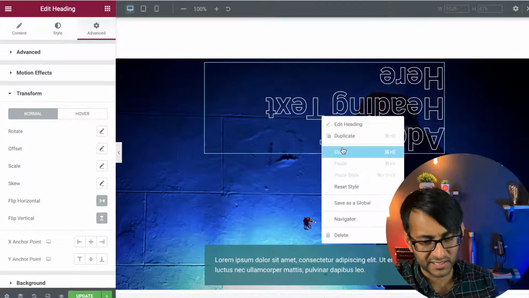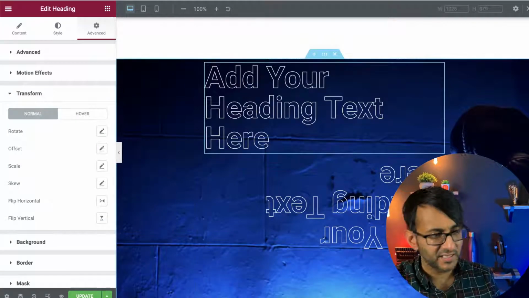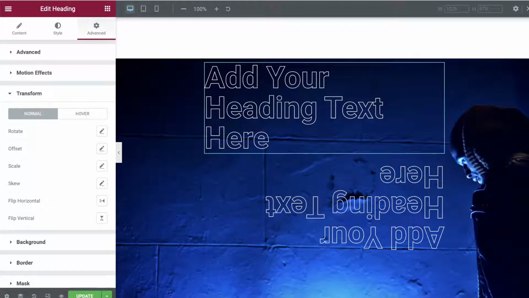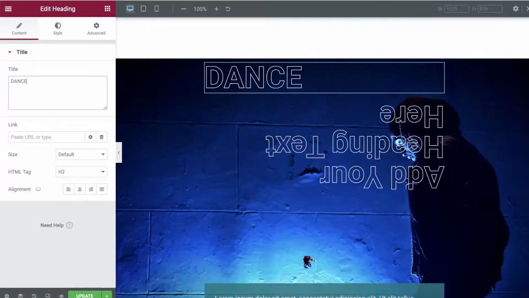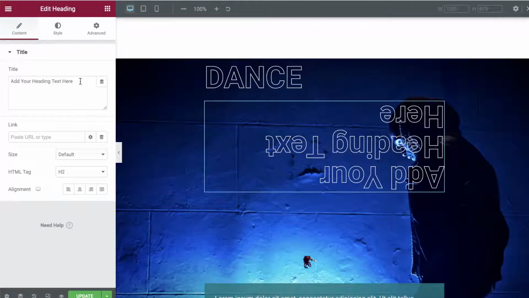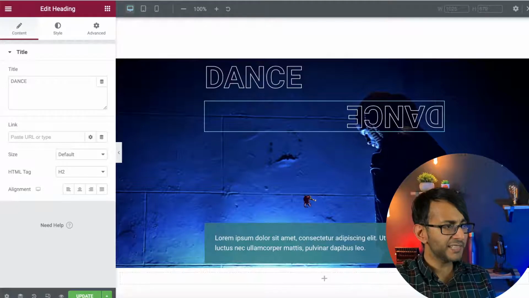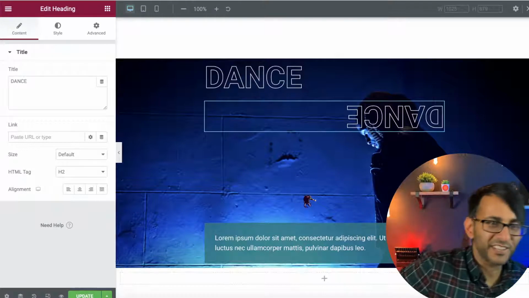I mean, look, if I took this and I duplicated it, right? And I went back over to here and I undid it. Let me just get myself out of the view here so you can see it. I'm not saying you would do this, right? But can you imagine doing something like this? If I just go over here to the text and I just change this to say, I don't know, dance, like that, right? And I put it in here as well. Okay, I don't know about you, but I think there's some potential here, right? For you to now start doing something a little bit crafty and creative here.